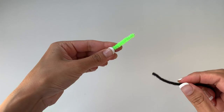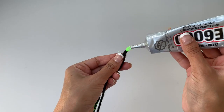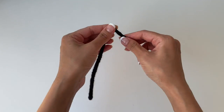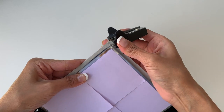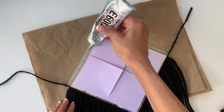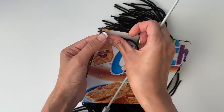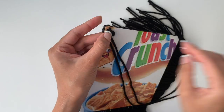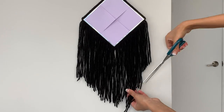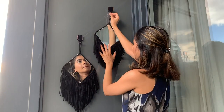I have this fluorescent green pipe cleaner and I really wish I had a black one, but since I did not, I used the same black yarn that I used earlier to cover it up. Once you're done covering the entire pipe cleaner, just fold it in half. Now make a hole on the top corner of the mirror — I'm just using a stapler remover to make this hole. Use some glue to stick the pipe cleaner on the cardboard piece. Take an additional piece of string and put it through the hole that we made earlier, tie a knot, and hang it on the wall so you can cut the fringe. I'm using a hook with a sticker on the back and I'm just going to stick this on the glass wall.